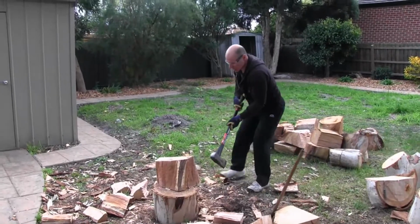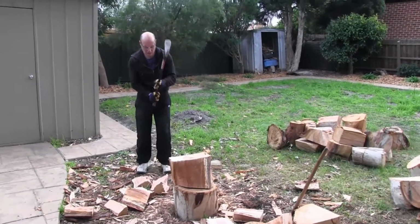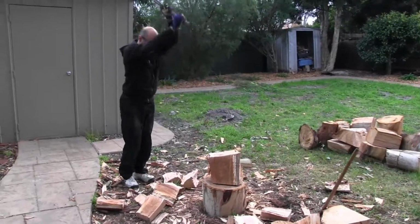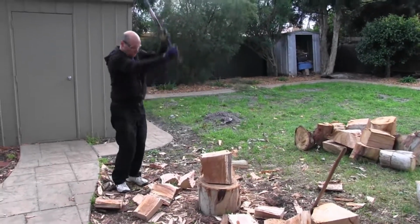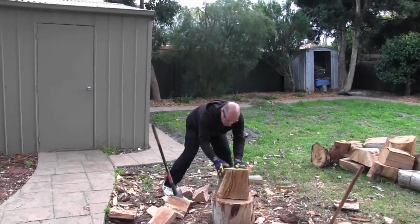Now, I'm obviously not an expert wood chopper, but it's amazing how often I do something for the first time and I don't do it very well, but then I get better through practice or learn some new trick that makes it easier. It really gives me confidence whenever I try anything new. I don't have to be brilliant at it, but I'll improve.